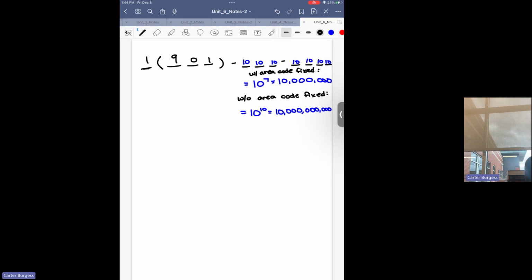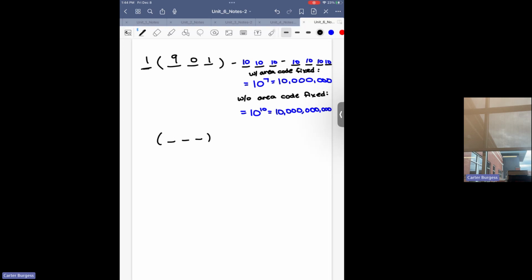Let's say I want to pick a phone number. We'll say it's a 10-digit phone number, so we won't worry about that number that sits out in front. Pick a 10-digit phone number that does not repeat any digits. So we have our area code, which we're not going to fix.